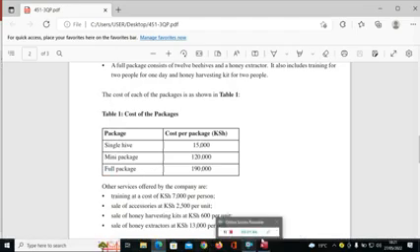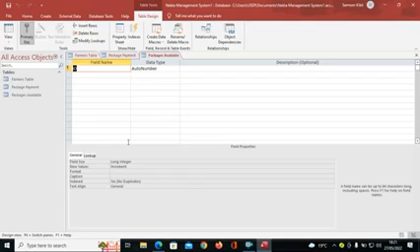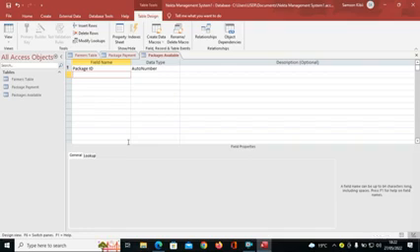So we'll create a table to store the data. We are going to create the fields for this table. There are a few. You can put the package ID, the package name, and the cost of the package.